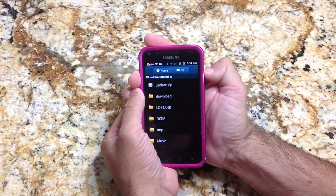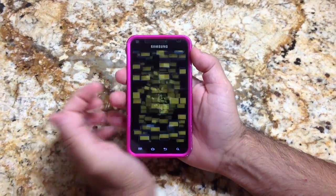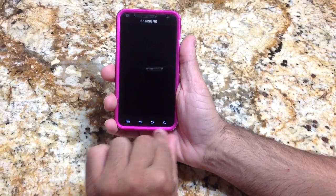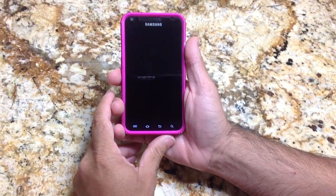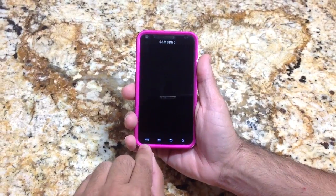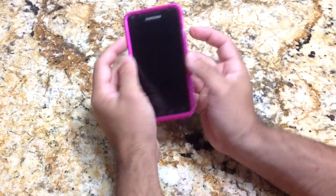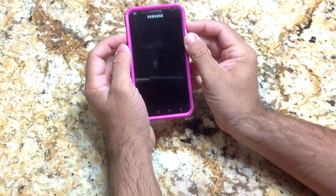Go ahead and power down the phone. It has to be completely shut down — these little icons should turn off, and you don't want to do anything until the screen goes fully black, meaning the phone is fully powered down. Once that happens, we'll go into the next step: press your Up arrow button and your Power button at the same time until you see the Samsung logo.